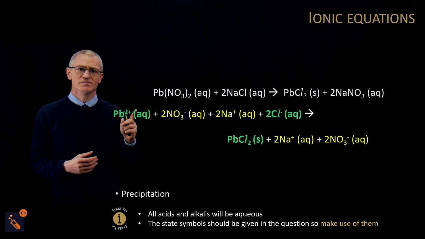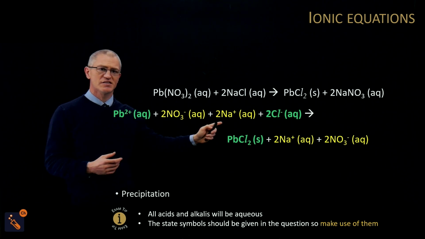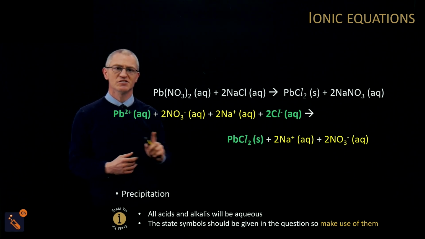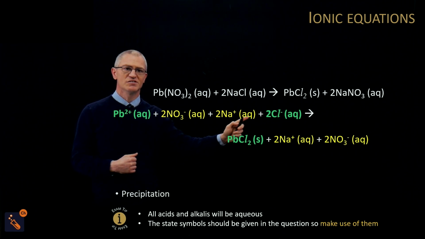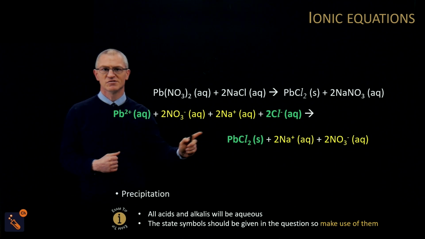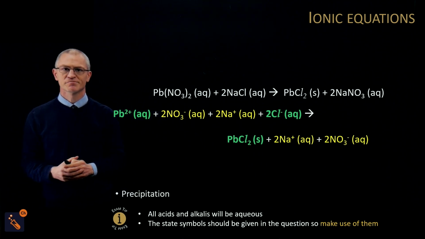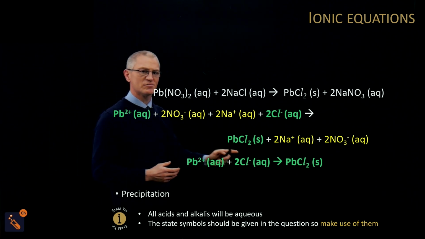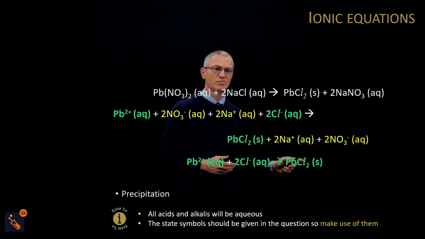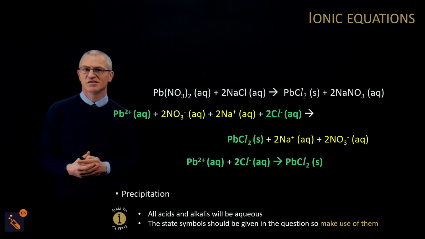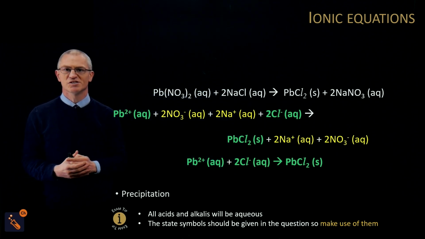We take the ions, and we can see that the nitrate is staying the same. We can see the sodium is staying the same. We can also see the Pb2 plus has changed from aqueous to solid. So there's the change there. Okay, and we can see the chloride ions have changed from aqueous to solid. Okay, so we keep those in because there is a change. Once we've kept those in, we put out our equation, Pb2 plus 2Cl minus aqueous, PbCl2 solid. And that is our ionic equation for three neutralization reactions and one precipitation reaction.